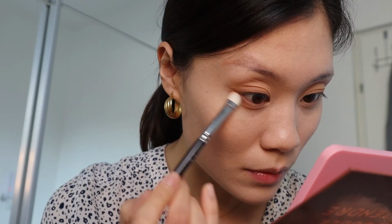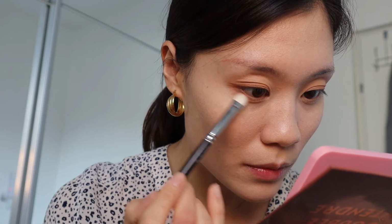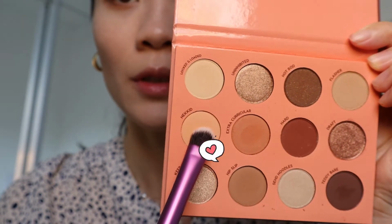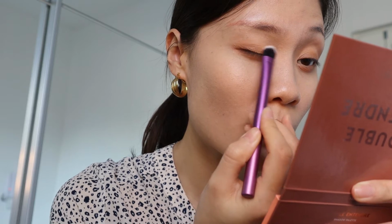With more of the Nip Slip color, I'm popping it on the bottom of my eyes to create a brighter and softer look. Next, I'm taking the color Naked and applying it in the inner corner and the crease area.